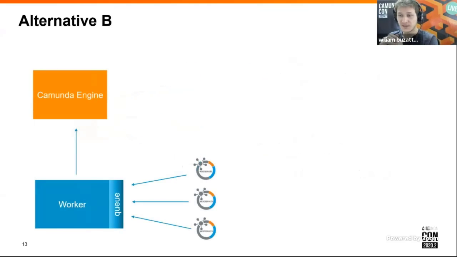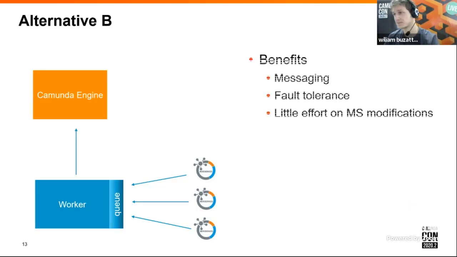So alternative B, I think, is nicer. That's the option, and I like it the most. You have the worker right here, and this worker is responsible for communicating with the Camunda APIs. So the worker is the guy who is going to get the jobs. They will put it on a line in a message queue, and the microservices that are connected to this queue can get the job done, publish it back, and the worker knows that the job is done, and talks to Camunda again: "Hey, this job is done. Keep going with your process."